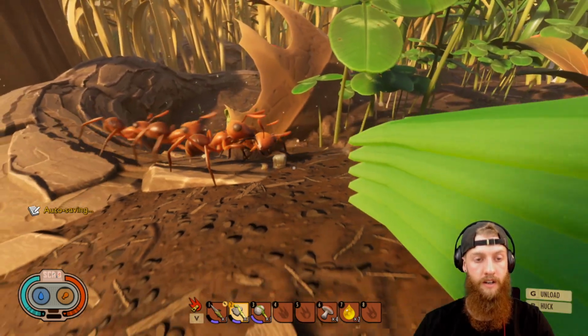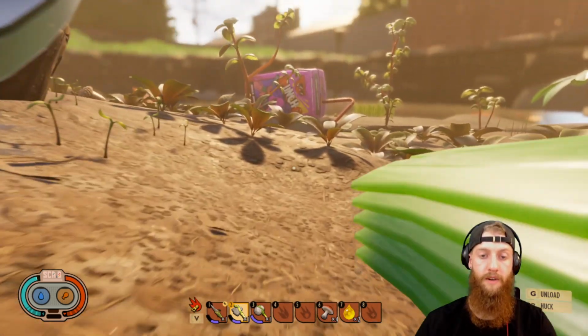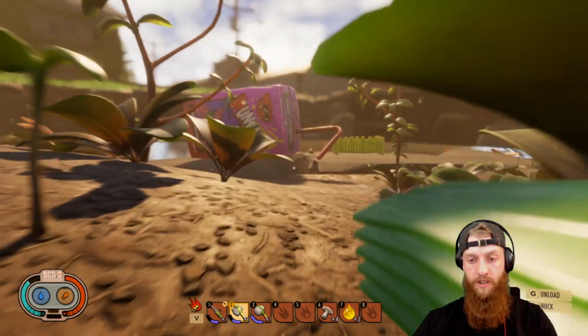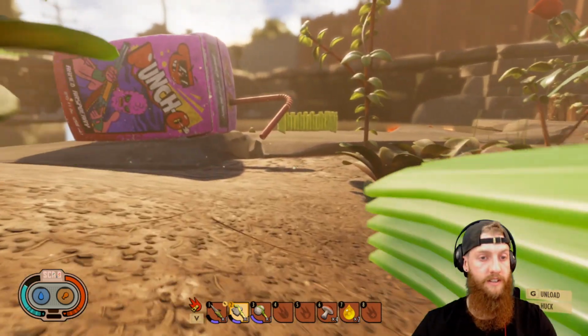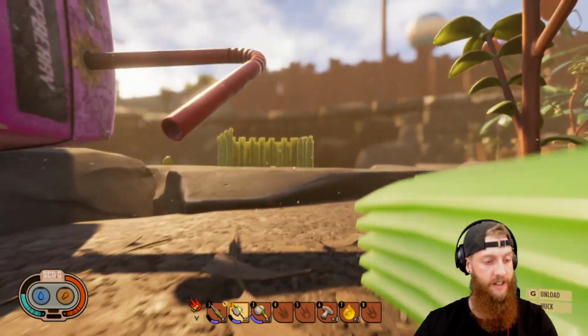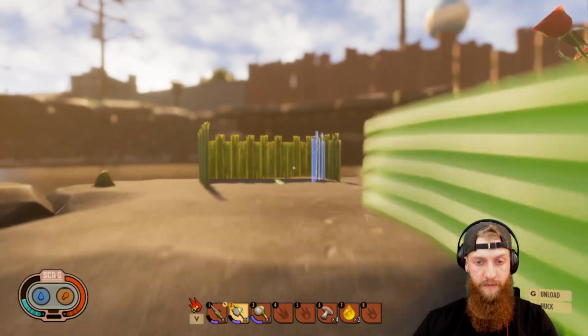Oh, the ants are coming in, killing the weevils. Ants most definitely like weevil meat. As you can see them devouring that chunk right there that fell down. Bunch of goofs.